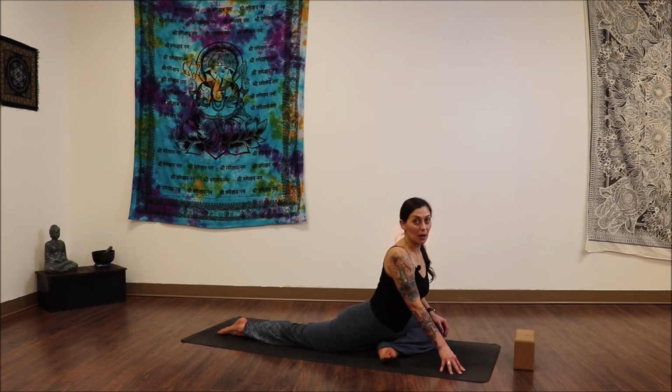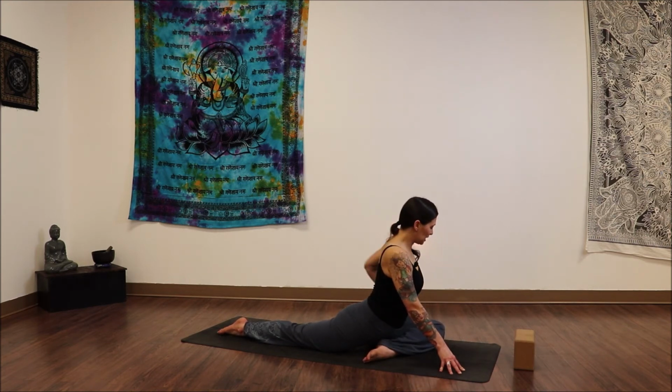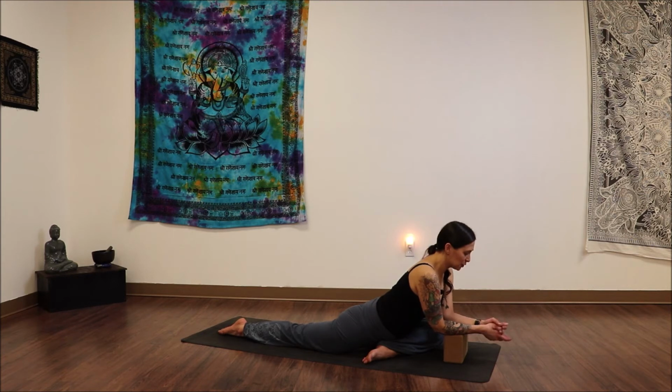Your right leg is long behind you. Go ahead and point those left toes back towards your right hip. Your left knee should be shooting out towards the left top corner of your room or of your mat. Again, great place for a block if you'd like to use it underneath the hands. Bringing the earth closer to you, making the posture more accessible, more enjoyable.